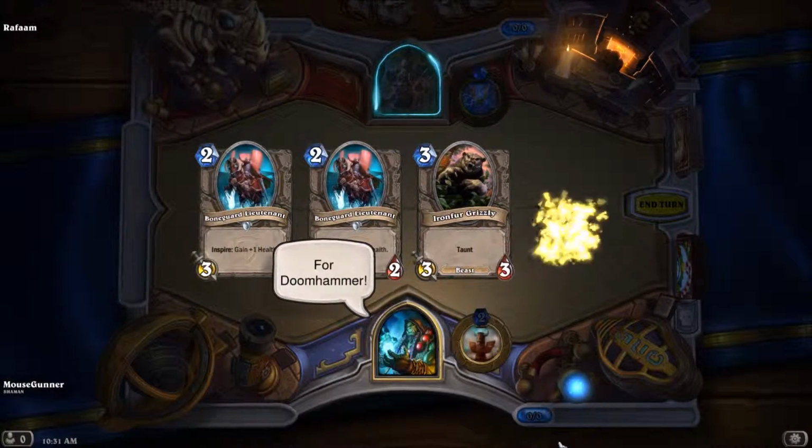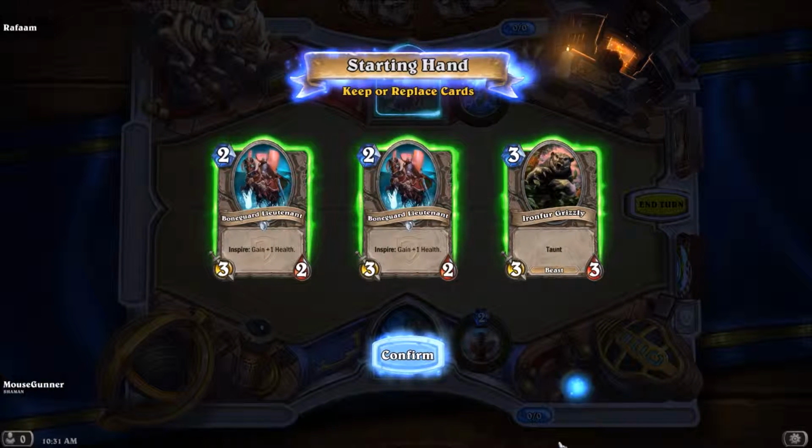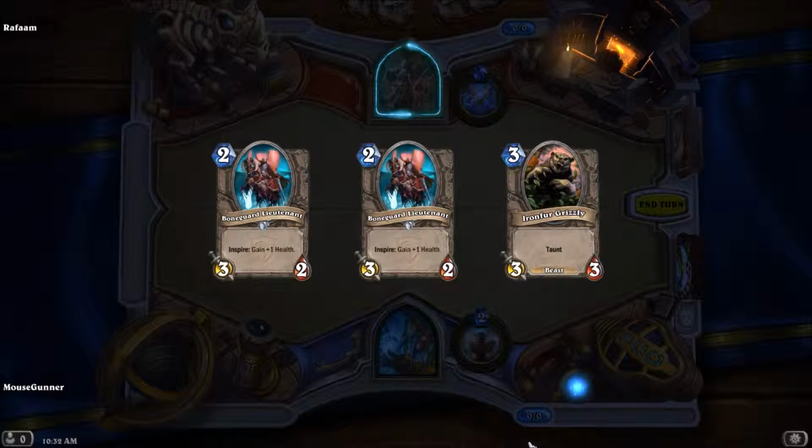For Doomhammer. I mean, this isn't an incredible starting hand, but it's a pretty decent one. I could get rid of one of the Bone Guard Lieutenants, but Bone Guard Lieutenants are actually really nice in this deck, and having two of them in my hand seems pretty good. So, yeah, we don't have a turn one play, and maybe that's bad, but I'd hate to get rid of one of the Bone Guard Lieutenants and then not get a one drop. So let's go ahead and just keep it.